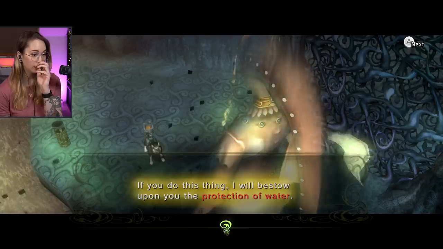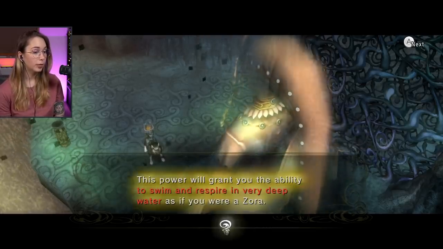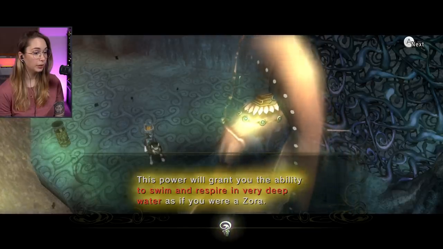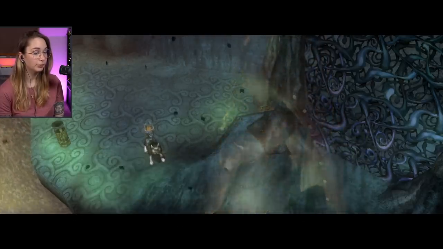If you do this thing, I will bestow upon you the protection of water. This power will grant you the ability to swim and respire in the very deep water as if you were a Zora. Please, save my son.